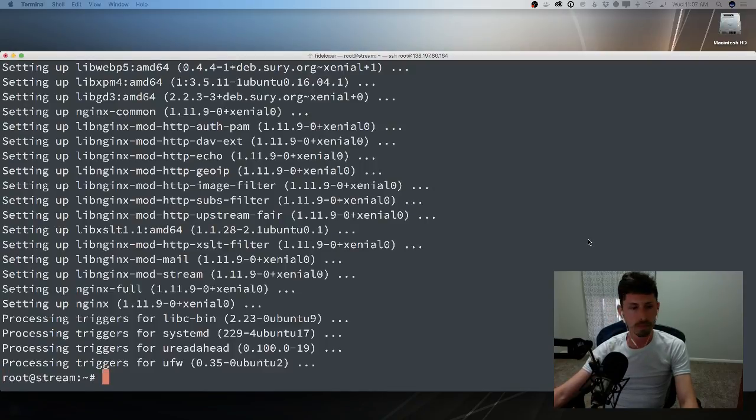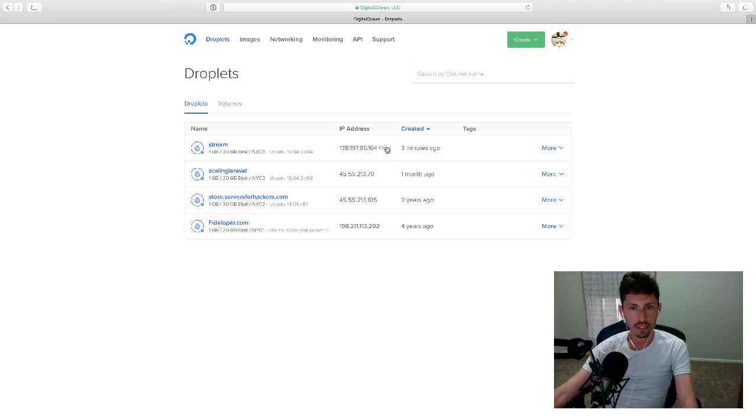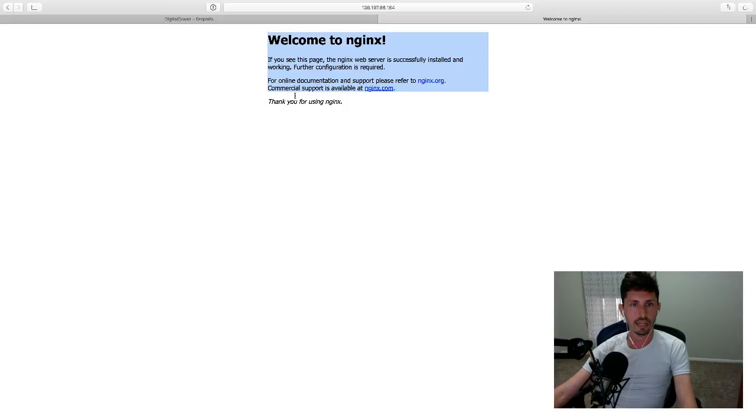Cool, okay. All right, Nginx, we have it. I can do curl localhost, and I'll get that default site, and we can even head to the IP address here and do the same thing. And I get the default Nginx screen, so doing good. We got Nginx, I didn't break anything yet.